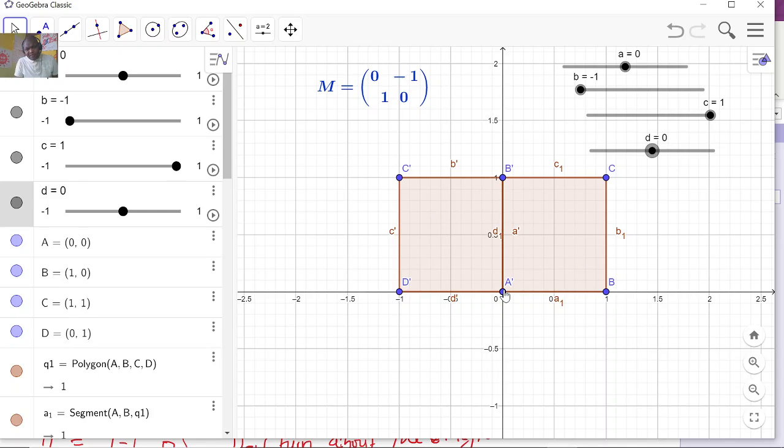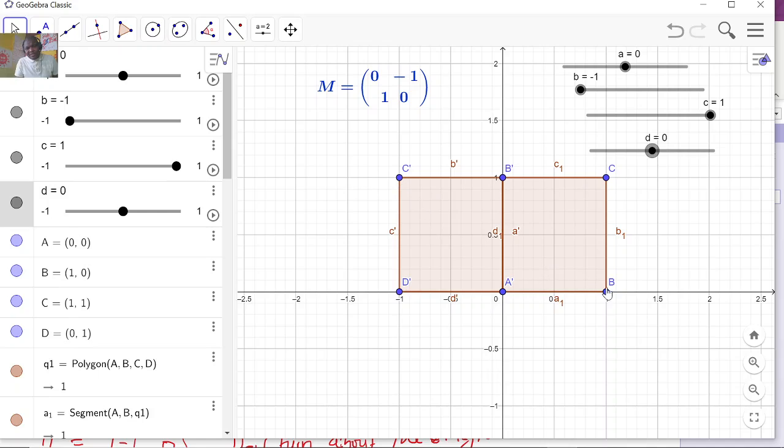You can see A remained here. You can see B came here. D that was here now has come here. A student needs to discover that this one cannot be a reflection, because you can see how the object and the image are placed.